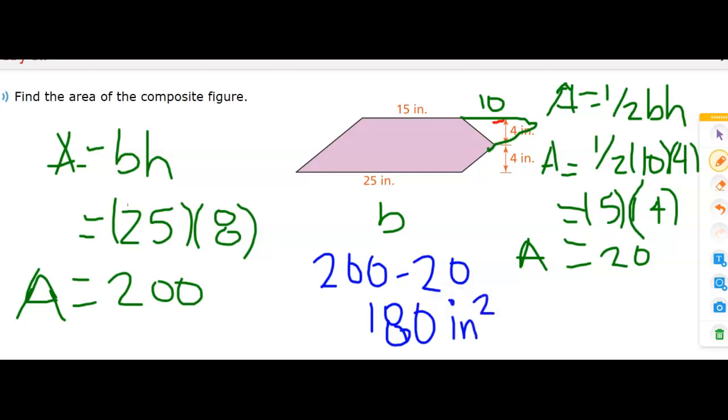So again, this is the way that I decided to solve it. You may have a different approach, but I wanted to show you my way. And of course, as I mentioned before, there are multiple ways to possibly solve any find area for any composite figure in more than one way.